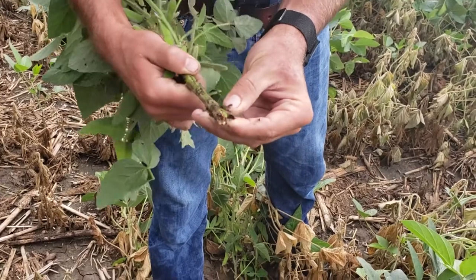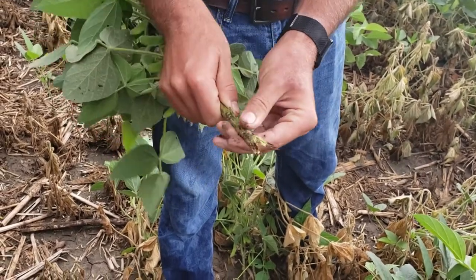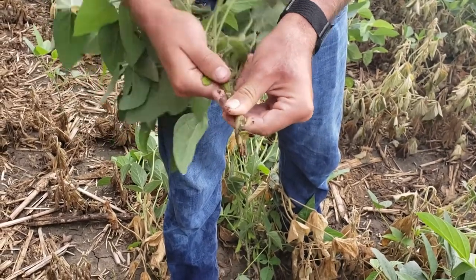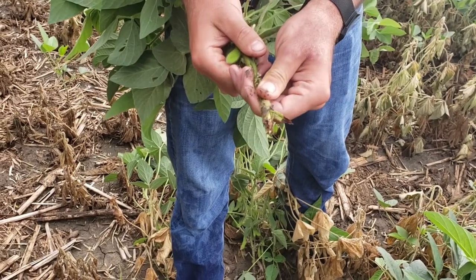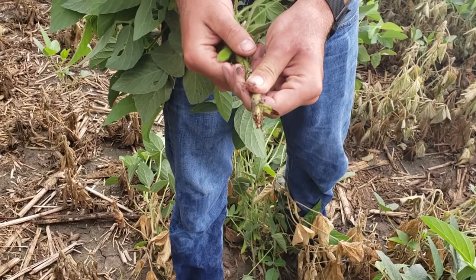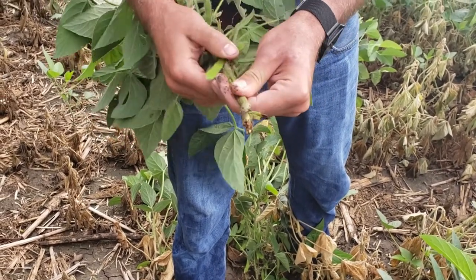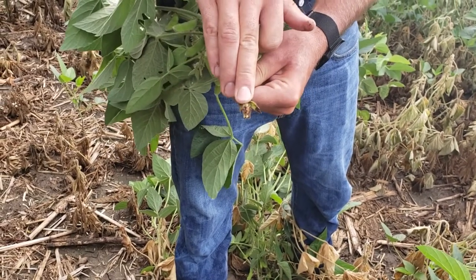It does not take much to start seeing the orange larvae that are in those plants. Throughout the course of the season, these larvae will abandon the plants and fall to the soil surface — especially orange ones like the one at the tip of my finger there — fall down into the soil, pupate, and emerge as adults again. The diagnostic feature is finding those larvae. Dead and dying plants alone won't tell us.